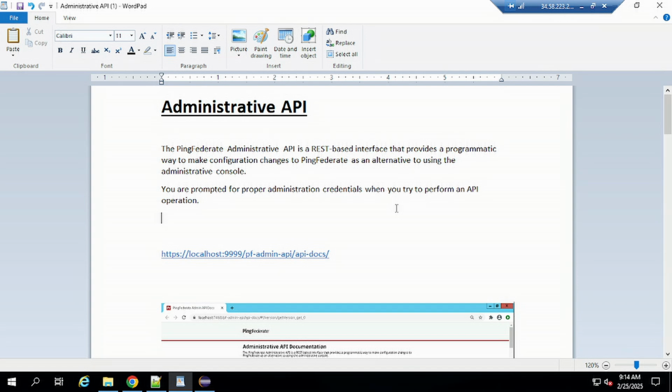Based on getting that data in JSON form, they remove the unwanted things. They grab the data which tells the application name, application ID, and then on the authentication part, whether the application has MFA or not, or what authentication mechanism the application is using, and what session time is set at PingFederate for critical applications.